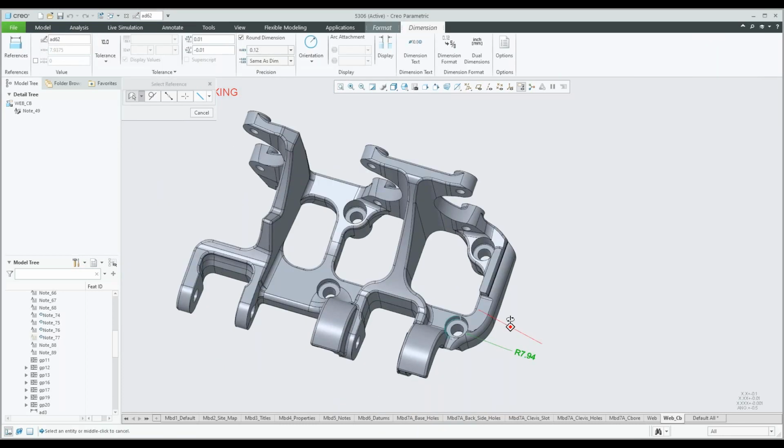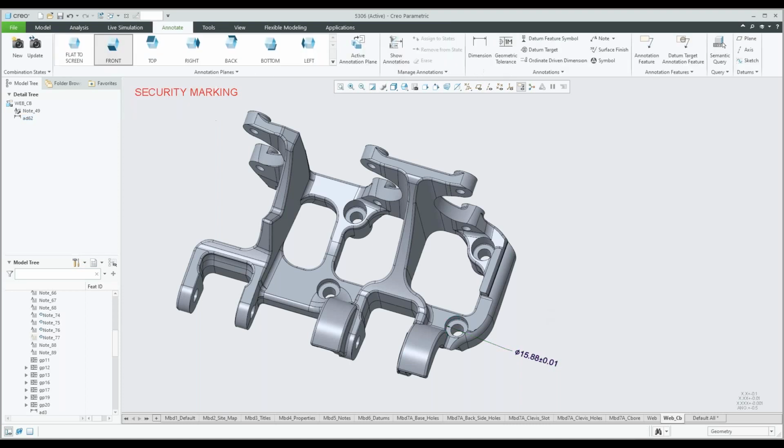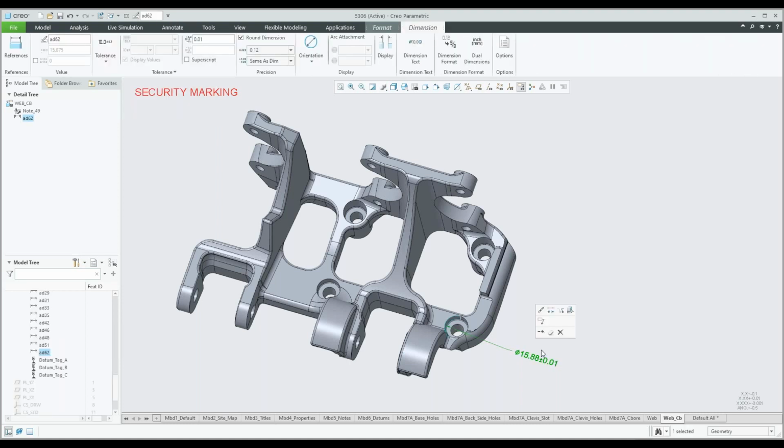Now, while that's still highlighted, you'll notice exactly the same as within the 2D drawings, you have a few options. You can go and add tolerances. So let's go and add the tolerance. So just the symmetric. And then I want to change this to a diameter. I'm going to set it like that. And then we have 4 counterbores here. But at the moment, if I use that semantic query, it's only showing the one.